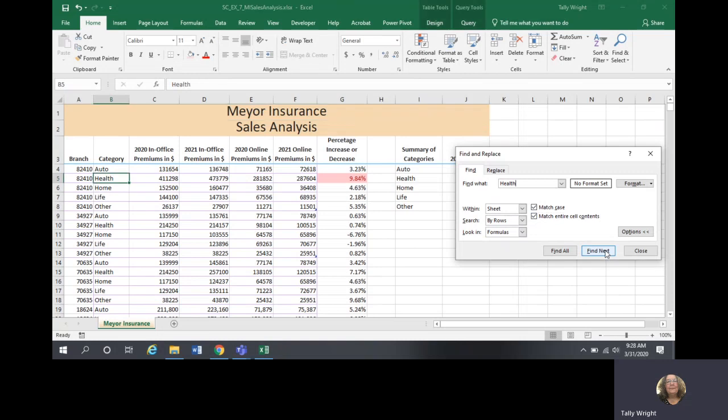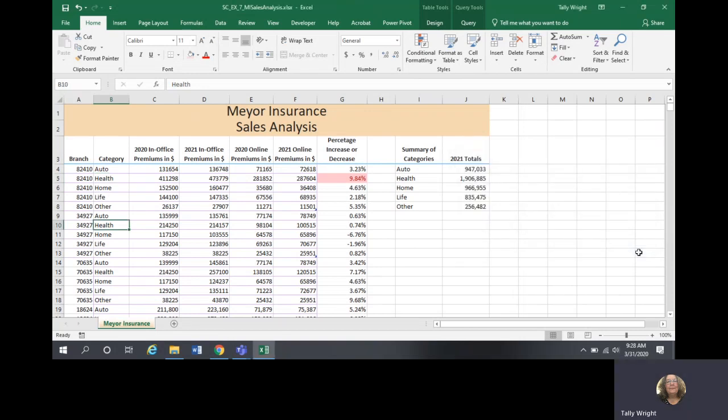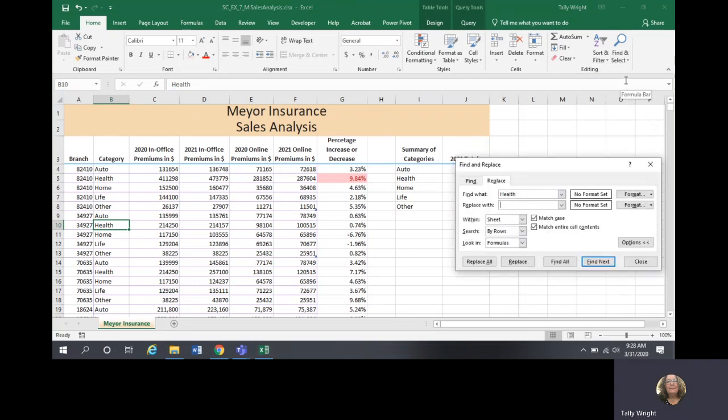When you hit find next, it will move through the sheet, and for every instance that it finds, it will show you where it is. And you can just hit find next and move through and so forth. All right, so that's just if you want to find a word. If you want to find something and replace it, you can go to the find and select and hit replace, and that same window is going to pop up, except it's going to give you the ability to tell it what to replace it with.